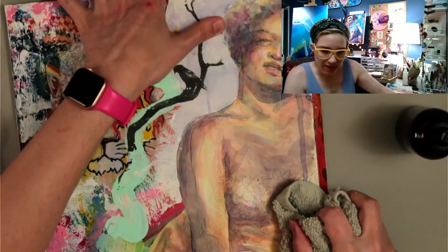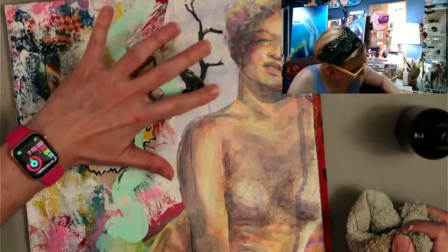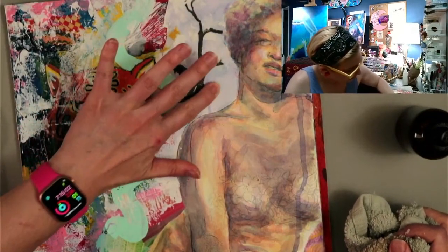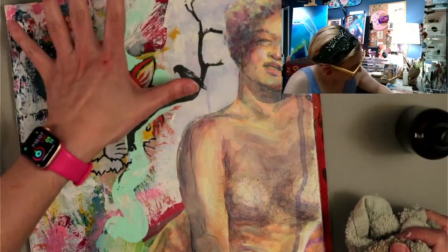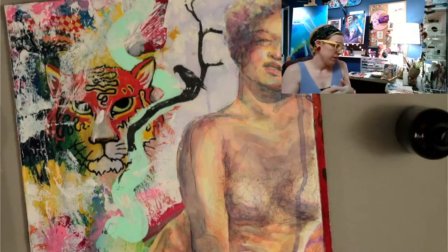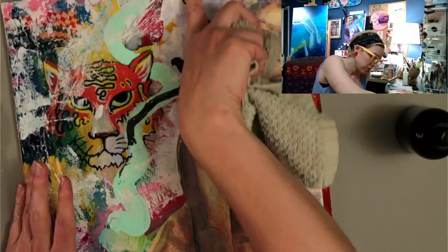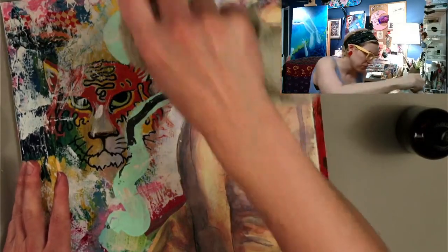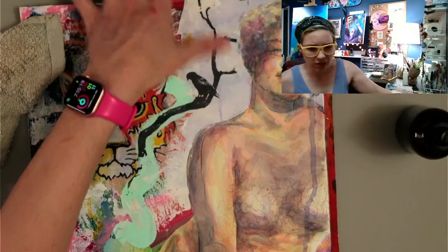Okay, thank you. I think I've just about got this. There's just a few little bits, but I think I've got it pretty well exposed here. And this one turned out pretty good. Much earlier stream, I think back in March, I did a quick transfer print thing and it did not turn out this well.